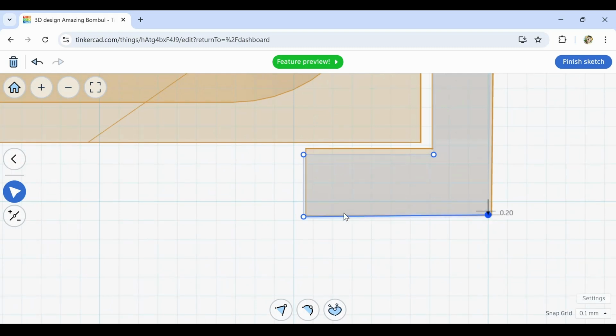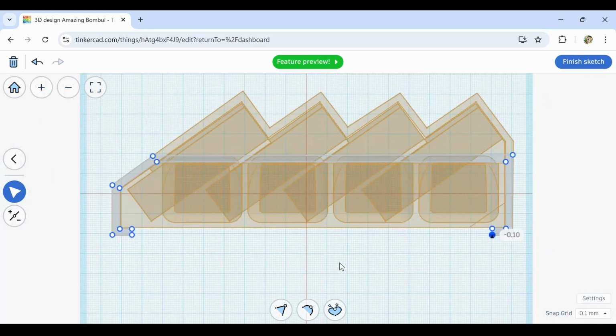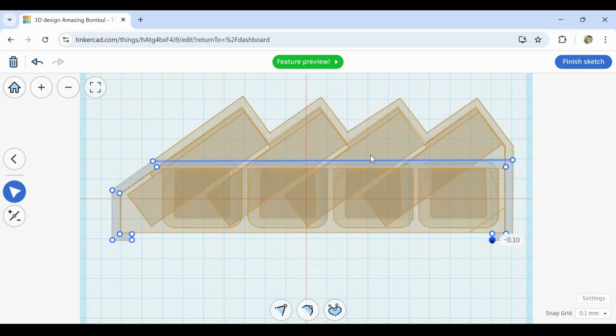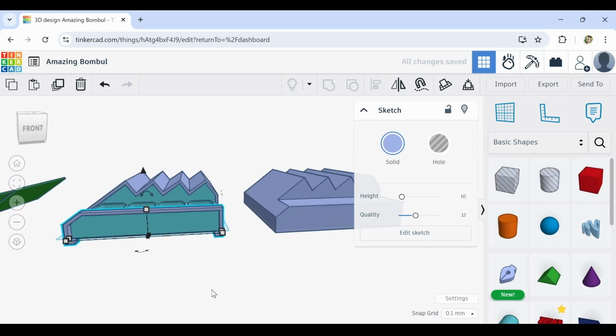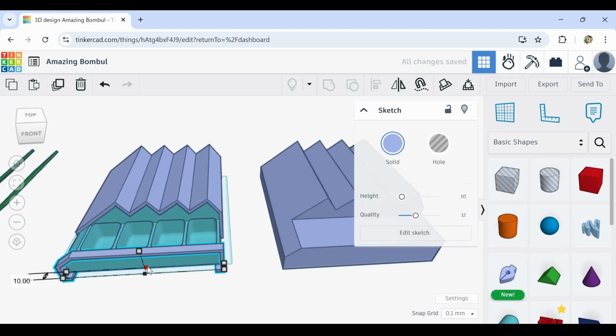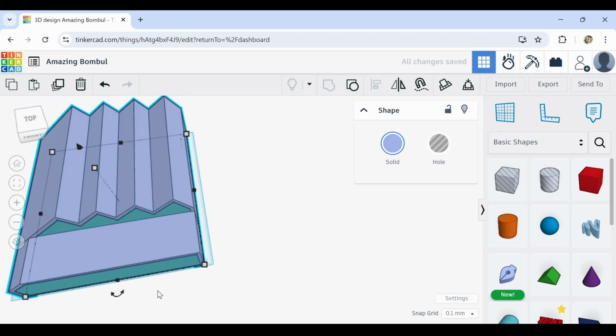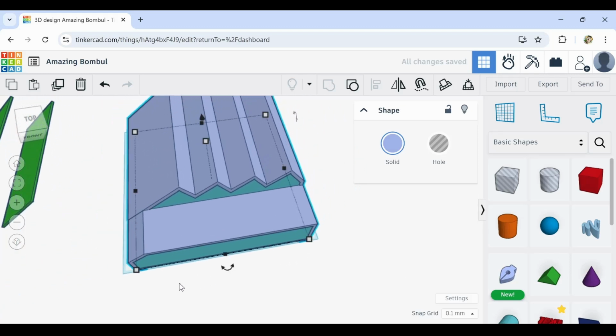Okay. I'm moving by 0.1 millimeters at a time, so I can match this up pretty good. There we go. So see, I just capped off the coin box with another shape here. I think this will work. And then we'll just have to fill in this. Oh, maybe we wouldn't even have to. Okay, guys, it looks fine.